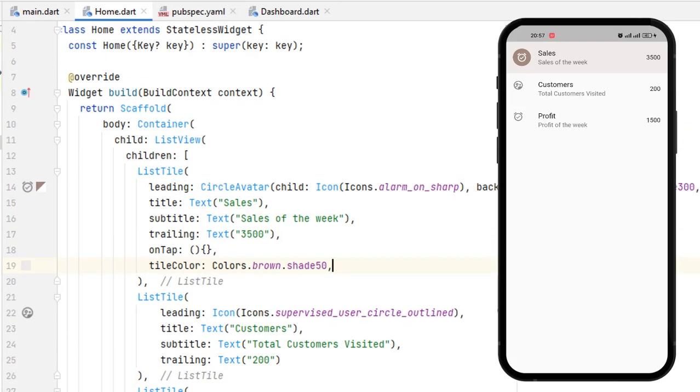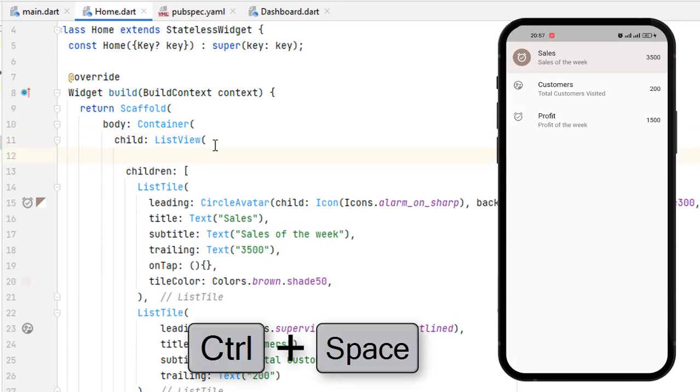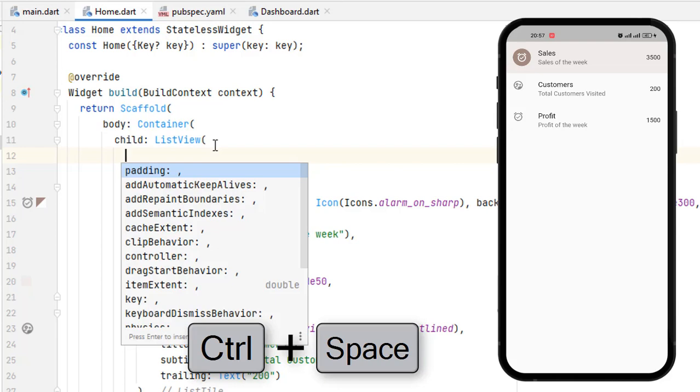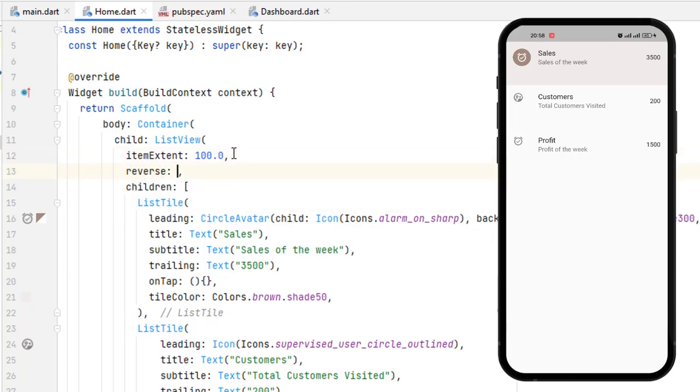So this is how we create a list view, and a list view contains some list tiles. Now inside this list view, above the children property, press Ctrl space to view all these properties. Item extent. So let me show this item extent. It's a double property. I am going to give it 40.0. Save it. You can see that its size has been shrunk down. Now make it 100, and you can see that space has been extended, so item extent is going to enhance the space.